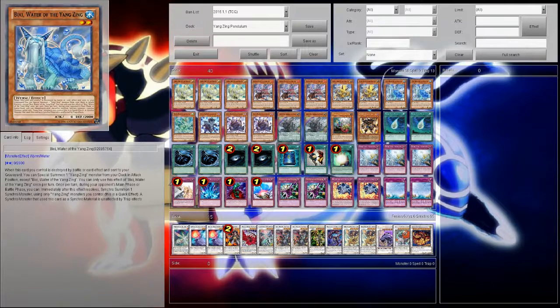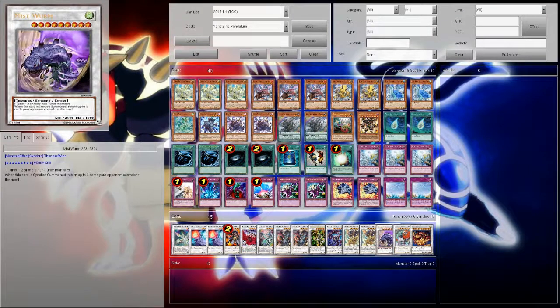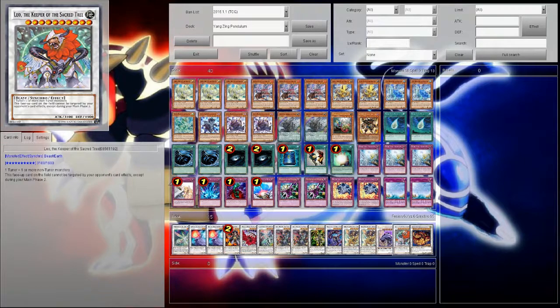That's just really awesome. Then you have the Mistworm right here, because Mistworm is awesome. If Trish was legal, I'd use Trish, but she's not legal. Sadly, she's still banned in TCG. I don't know why they won't bring her back. I miss Trish. Anyway, we got Leo, the Keeper of Sacred Trees.